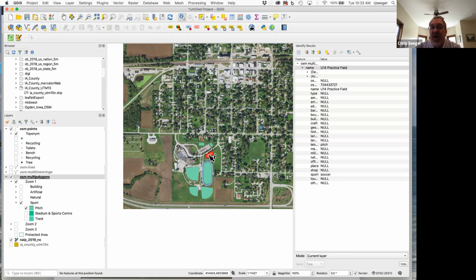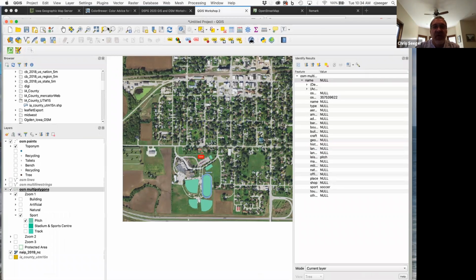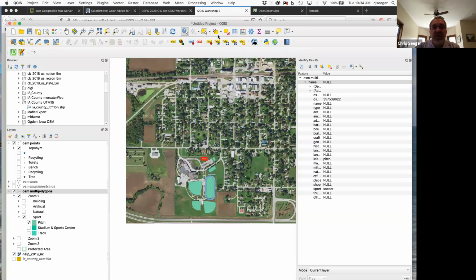Here we have practice fields for soccer of different ages and stuff, okay? So those fields have all been put in there. What I'm interested in doing is I want to select these 3 softball, baseball fields. So I can go to my select tool, which is a little bit tricky to do because I have the screen sharing Zoom page there. So now I got it.